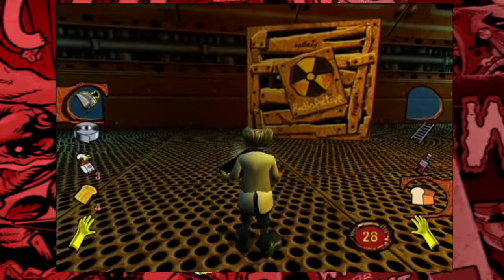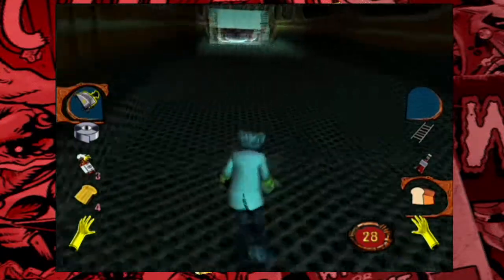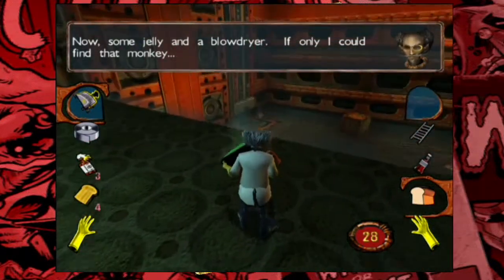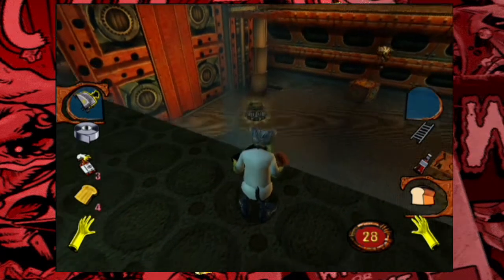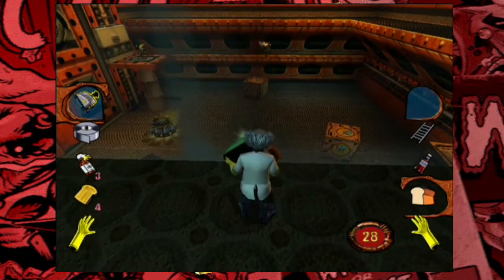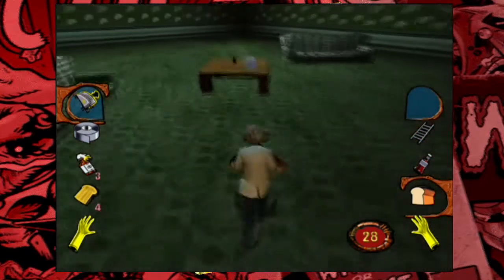And here's just radioactive crates. You know, we've all got to have them. Now this, I believe, is where the lighter is. In this room. Now some jelly and a blow dryer. If only I could find that monkey. I have no idea what you just meant, but then again I have no idea what I'm saying either. Look at those fucks bouncing around on my crates of pants. Rocket-powered underwear. There are aliens jumping on them.